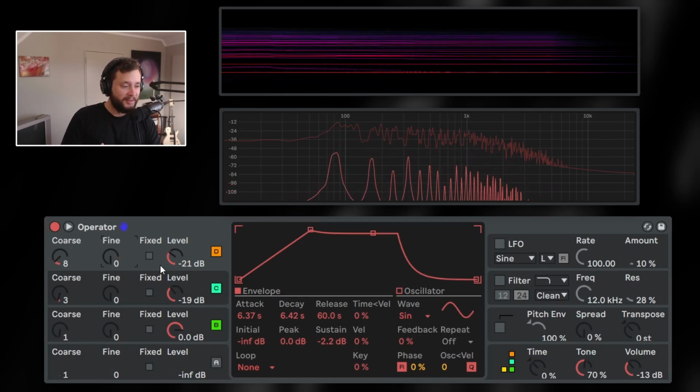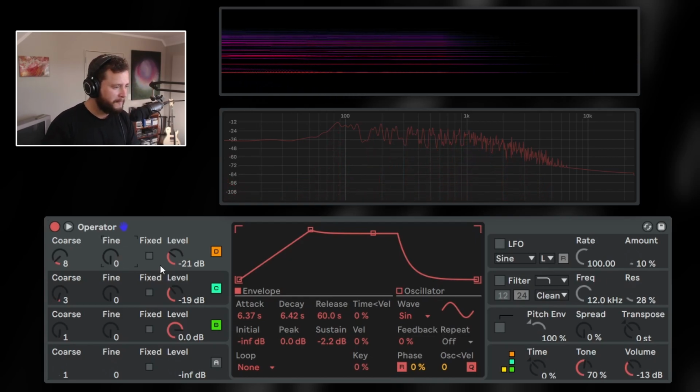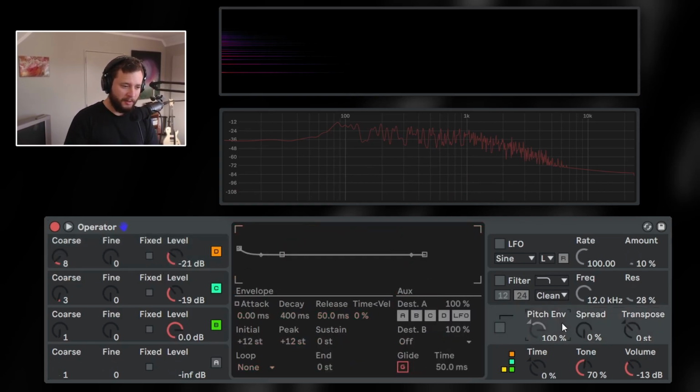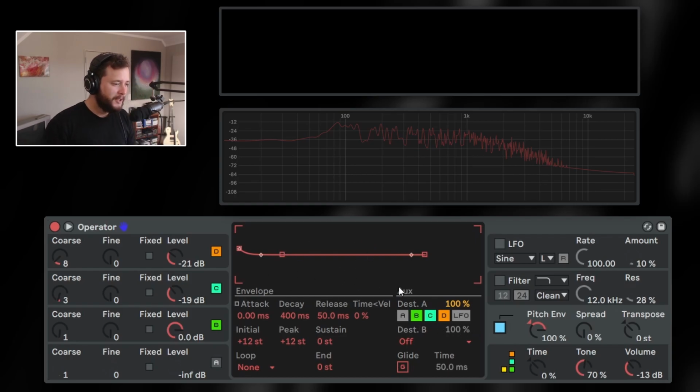So that beating sort of effect sounded pretty neat. Maybe we can hop into the pitch shell here, which I haven't talked about yet, and modulate that automatically. That would be a pretty cool idea, I think. So you can see here in the pitch shell, we have an envelope, just like all the other shells do, except this one is a little bit different. It's specifically tailored towards frequency and pitch and stuff.